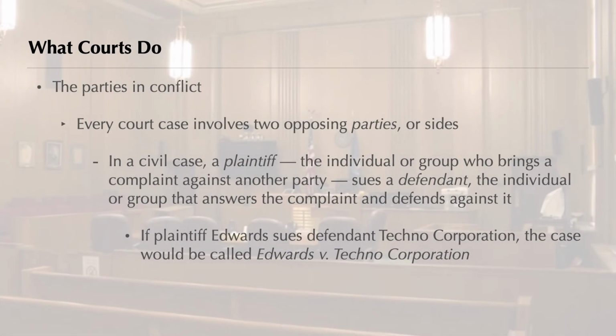Every court case involves two opposing sides or parties. Who these parties are depends on whether the case is civil or criminal. The typical civil case is brought to court by a party called the plaintiff, an individual or a group of people who bring a complaint against another party. The party who answers a complaint and defends against it is called the defendant. The defendant may be an individual, a group, or a government body.